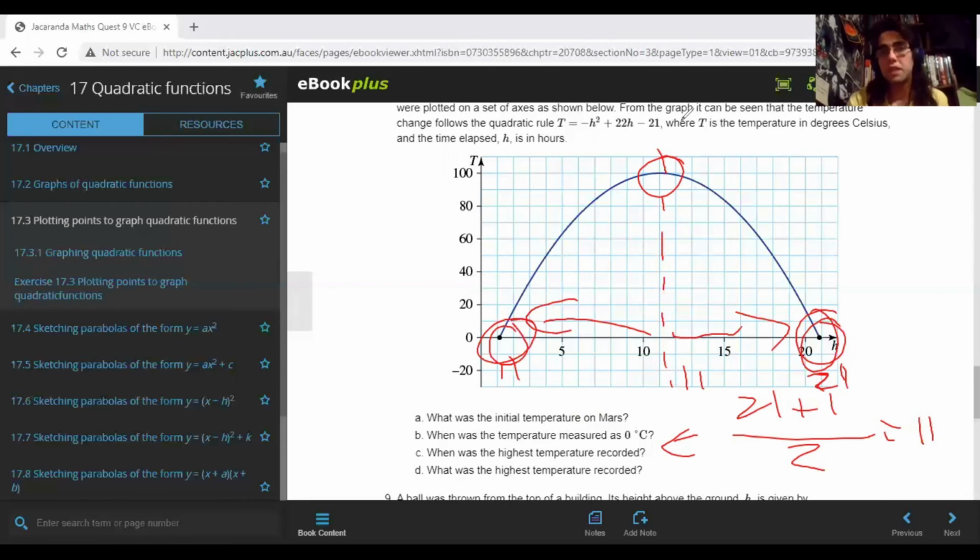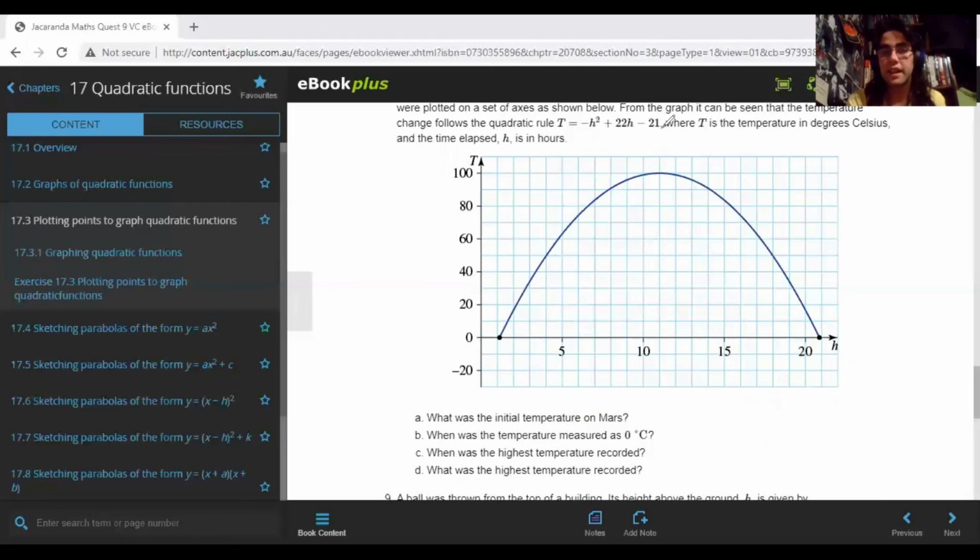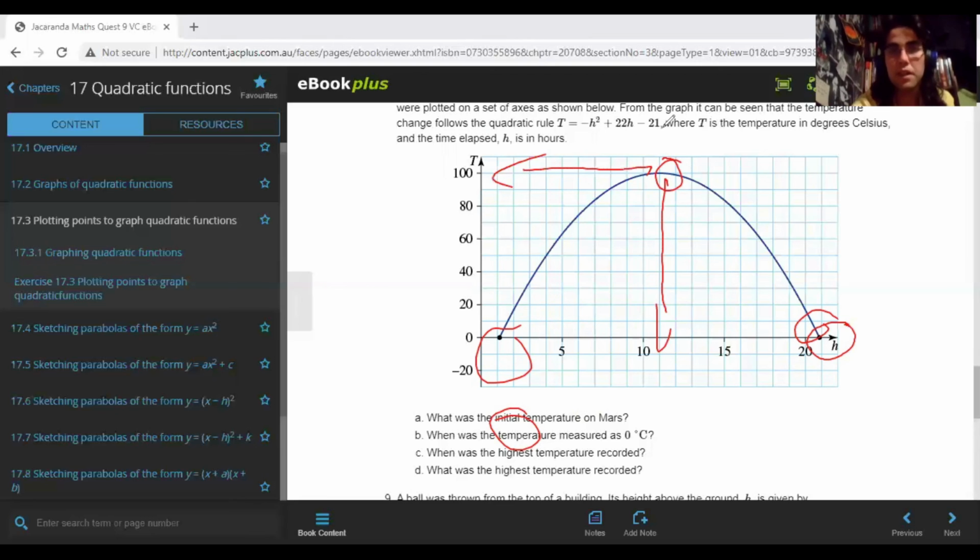Right. It's important to get practice with these questions and understand the terminology. So just to recap, initial is always at the start, or the value on the horizontal axis, usually time, is when that is at 0. Okay? When we look for when the temperature is at 0, it's quite easy to see this. We can see that on the graph. When the highest temperature is recorded, we're just looking for that point which is the highest. And then we can find what time it is by looking directly down, and by looking directly across, we can see what that temperature actually is. Okay, so I hope that helped.